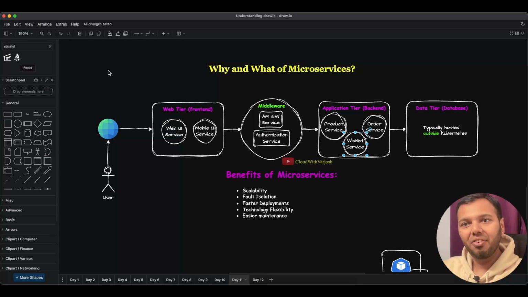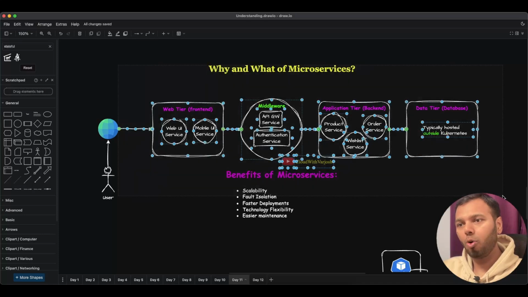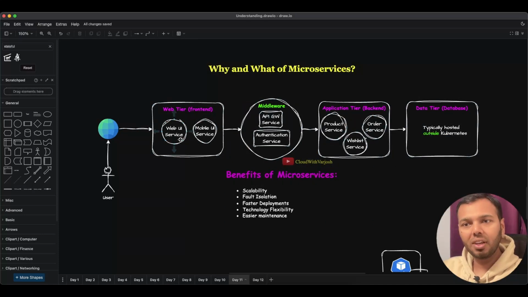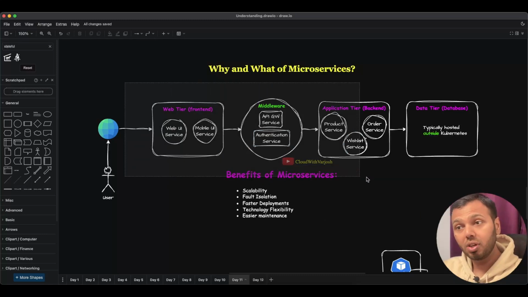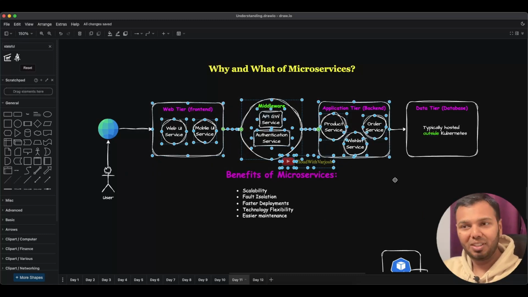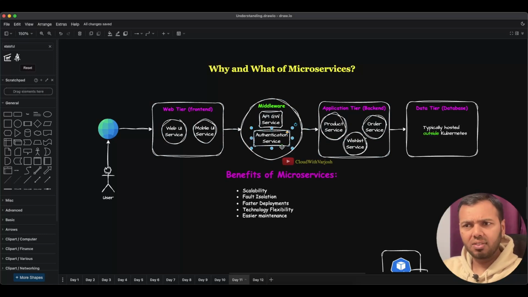For example, if this application were to be deployed onto Kubernetes, then web tier will have two deployments, one for web UI, one for mobile UI. Middleware part will have two deployments, one for API gateway and one for authentication service. And similarly, application tier will have three deployments. Hence, this application will constitute of 7 deployments. And here we have authentication service. This will be used to authenticate users who are logging in into our e-commerce website.